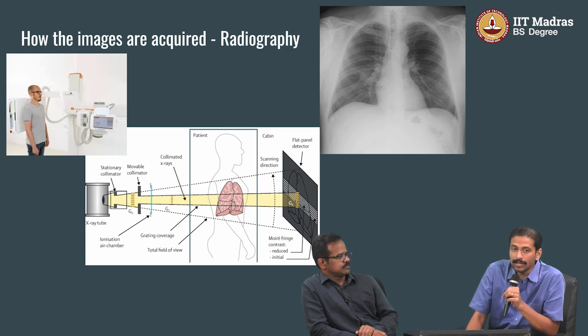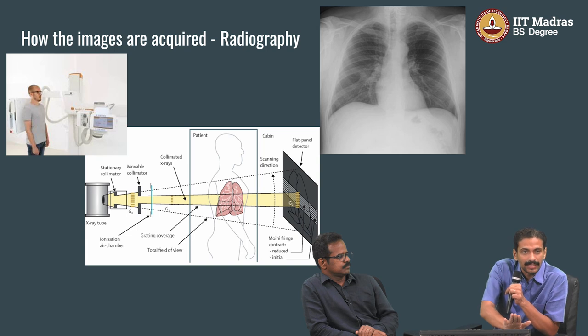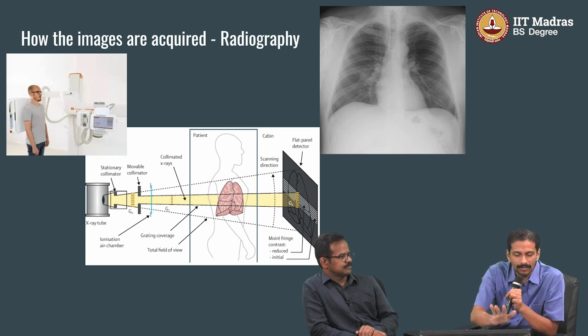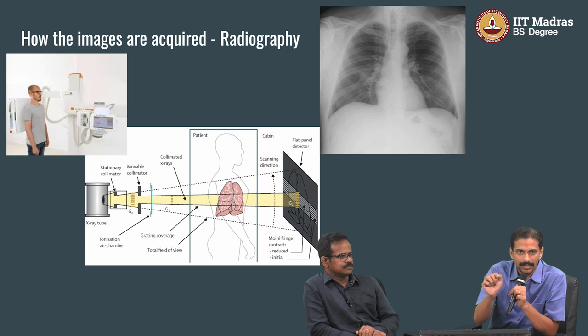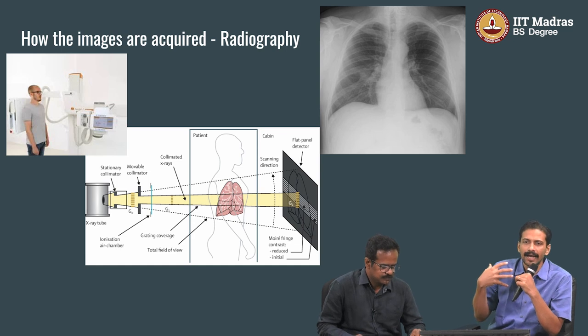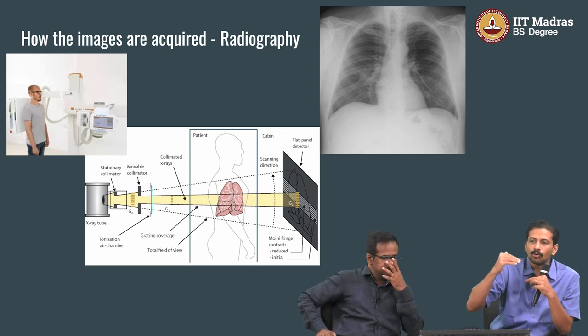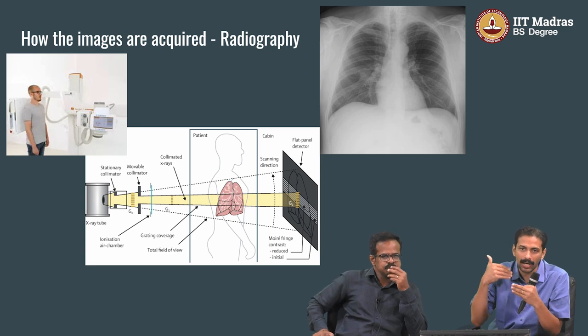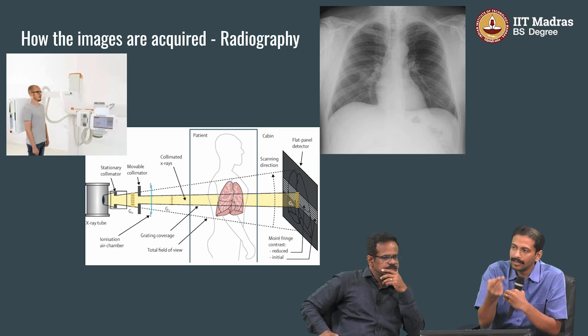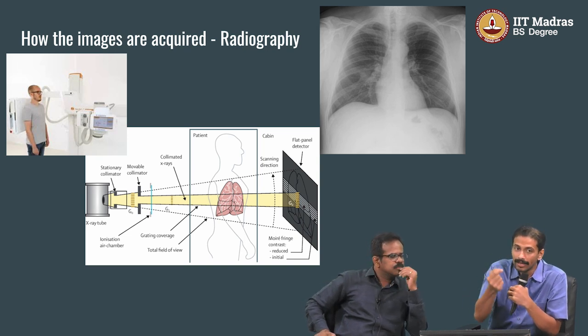Similarly, on a given X-ray console, we have to do all those things. Now, this is mostly taken care of by AI or preset rules or other automated mechanisms. But if you want to do it, you have to choose a few parameters. One is kilovoltage, the other is milliamperes. That is nothing but how much energy, how much quantum or magnitude, is being passed through the body. So these two parameters decide the quality and the amount of X-rays that will pass through.